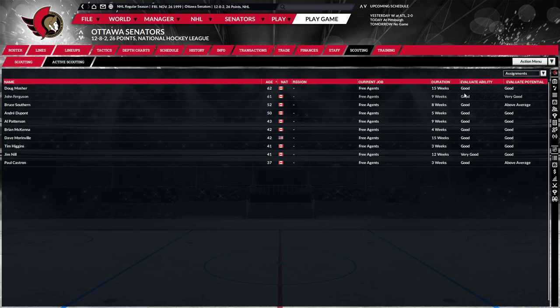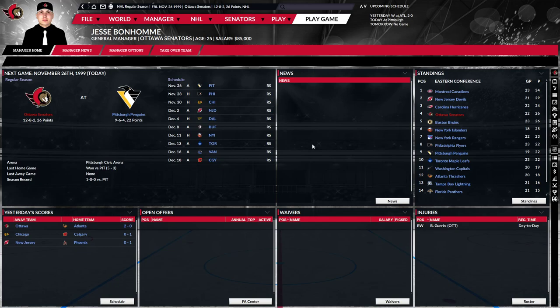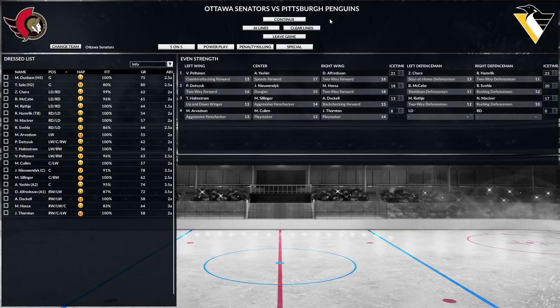And now we are playing the very next day in Pittsburgh. So Pittsburgh, since facing them last at the start of the month, are now 9-6-4. They are 9th in the East. And we won that one meeting against them. It was at home. We won 5-3. Now we're playing on the road. Might be a little bit tougher for us.